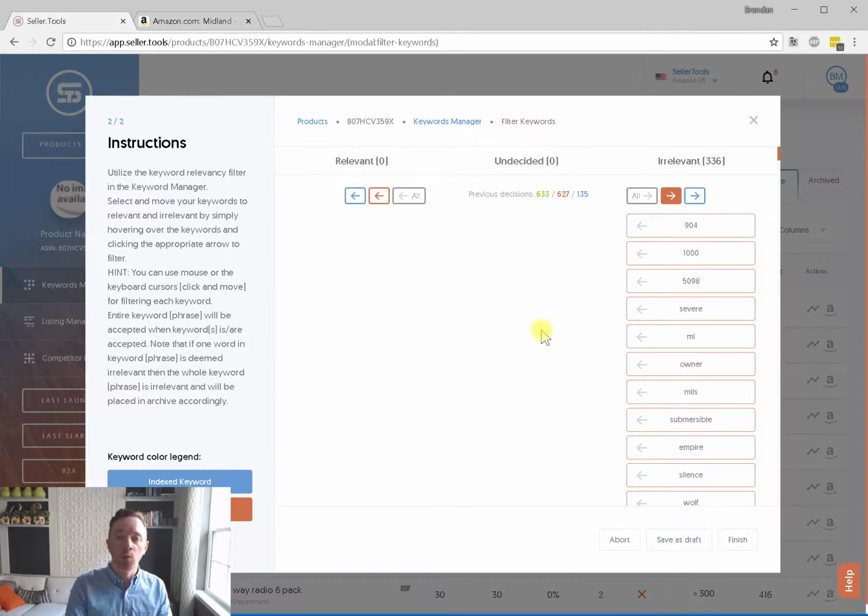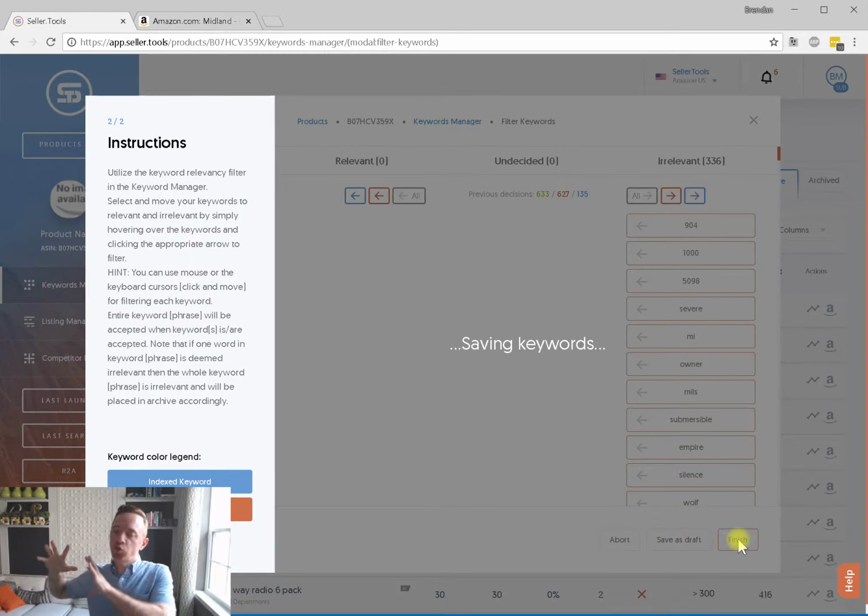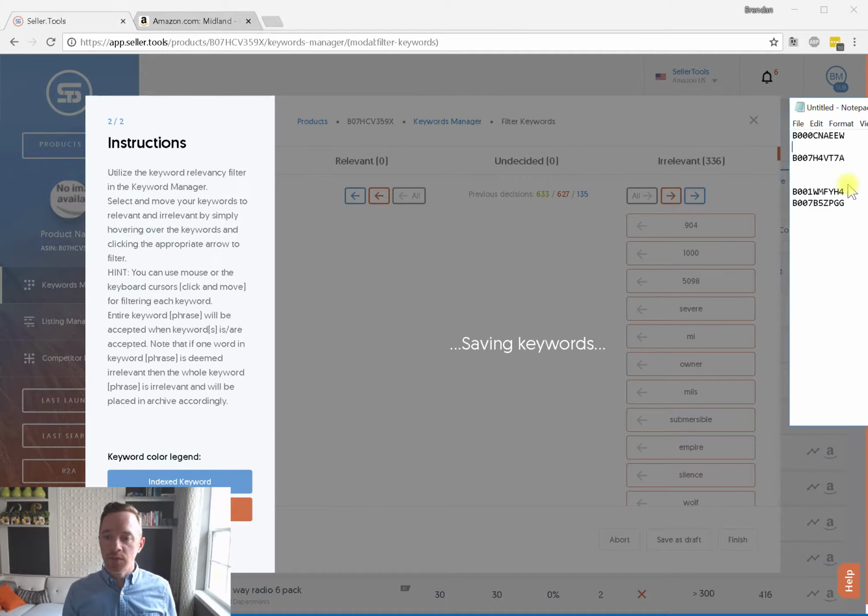Out of those 3,100 keyword phrases, this is how many at the word level. So what is that? That's 1,300, 1,400, 1,700. So it's 1,700 words that we have to make decisions on, but only 336 at the individual word level. We hit finish and we're done. We just completely stole all those keywords of that competitor, which was this guy right here. And so we are done with this one.